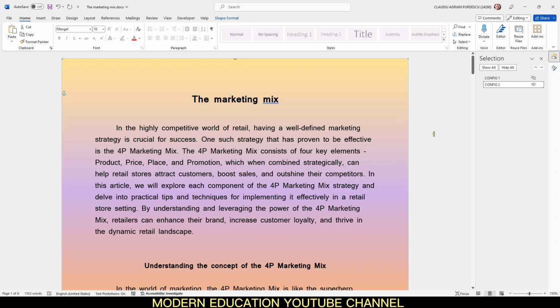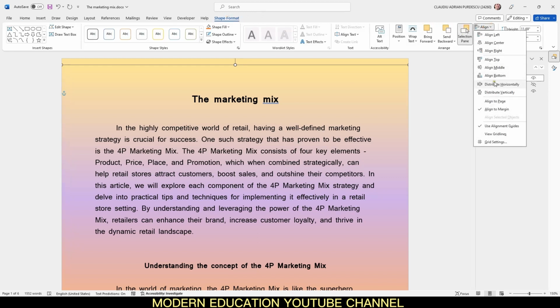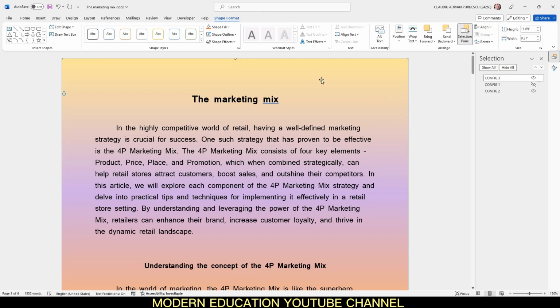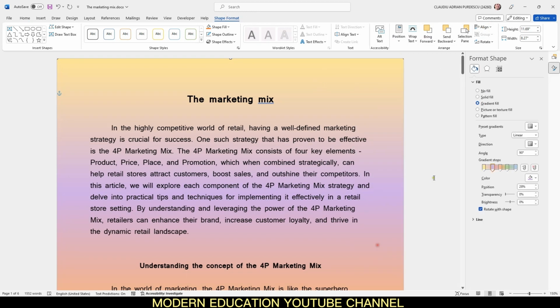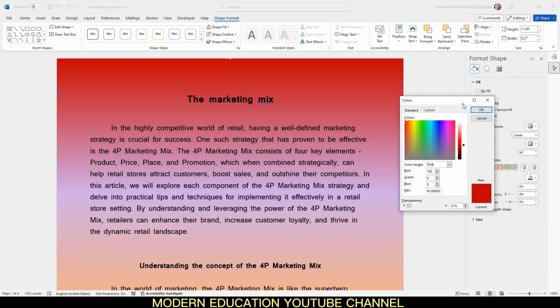Great. Now let's make a third copy. Okay, this time I'll call it config 3, and for the moment is going to be on top. Okay, and let's align it also. Great, let's change the format. I want here a light red.